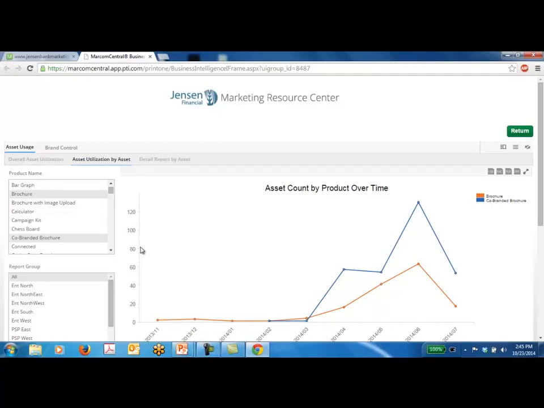This allows me to plan my future marketing over the usage and adoption by my sales team. Reports can be customized to provide you the details that you need and want to see over the usage and user adoption of your portal.